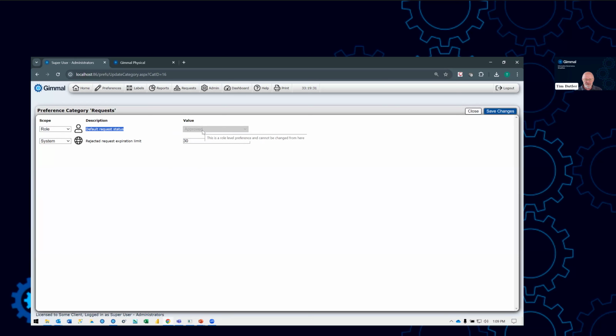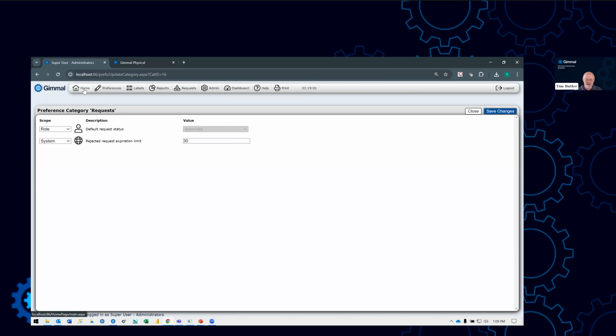That is, when a person initiates a request, it's already, quote, approved from the get-go, but you can set this preference value to pending, which then presupposes a department head or someone like that would come in and approve the request before the records management team needs to respond to it. And then this other one here, rejected requests, we'll talk about this a little bit later. We default this to 30 days. It's just a cleanup mechanism that we have to get rid of outdated, no longer needed, unfulfilled requests.